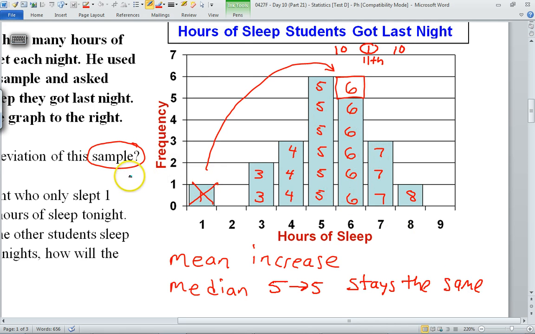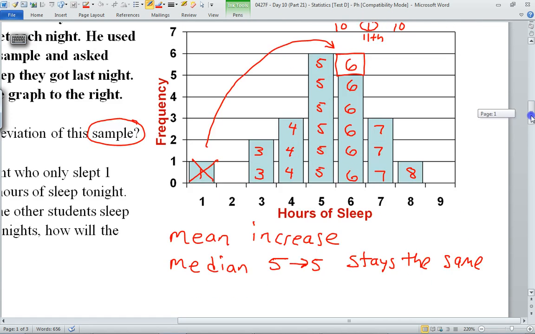Now again, I calculated the standard deviation the way it was, and we wrote it down over there. I could go back in the table, change this to a 6, and see what happens. But I already know what's going to happen. The data with a 1 over here off to the side, the data was more spread out. By taking this 1 and moving it closer to the middle, I'm making the data less spread out. So, when the data is more spread out, it has a higher standard deviation when it's wider. When the data is closer together, like I just made it, the standard deviation is going to get lower. So we would expect the standard deviation to decrease.